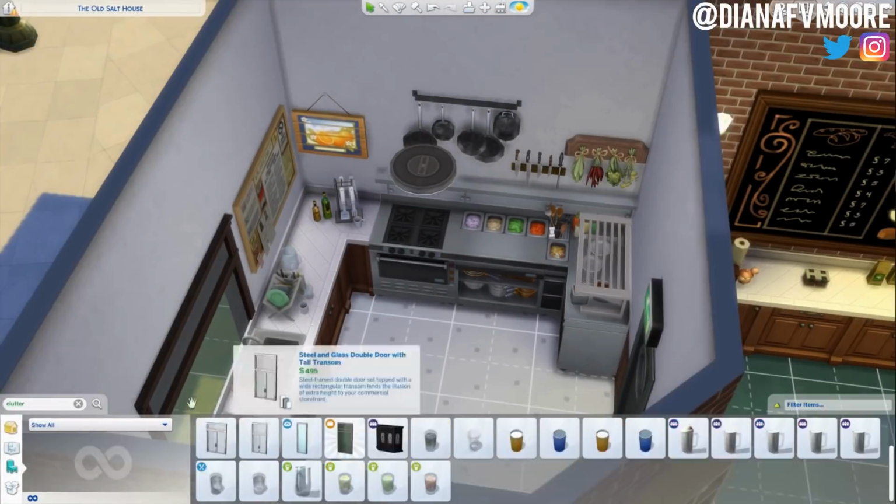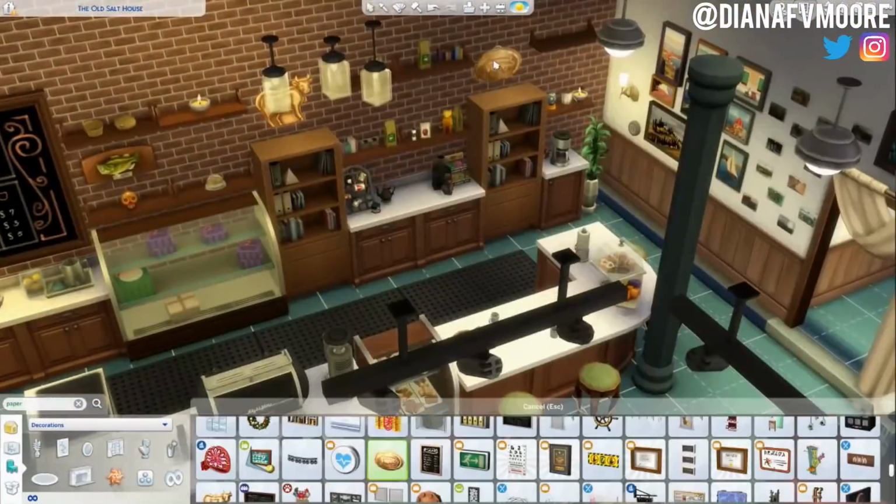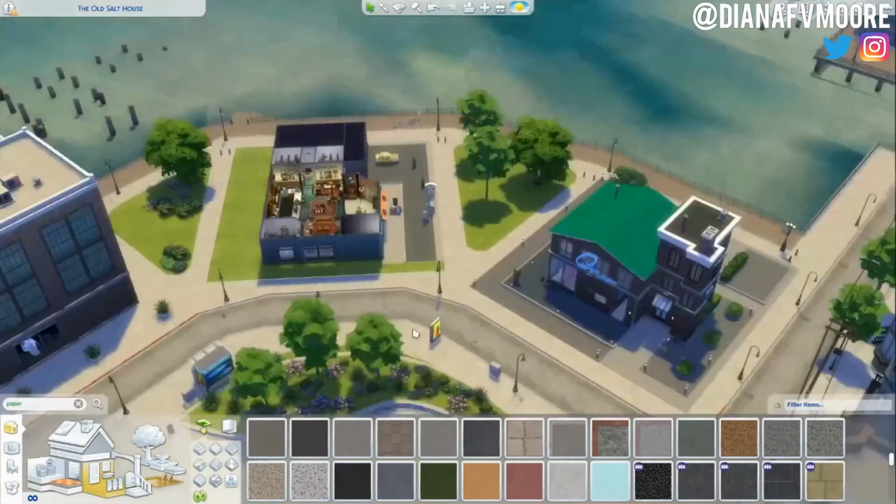Oh, as you see here, these are some bottles I added that are a part of the clutter, and I just wanted to make it look like an authentic coffee shop.